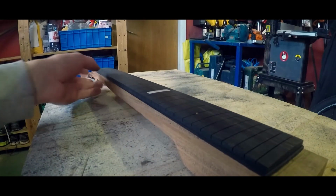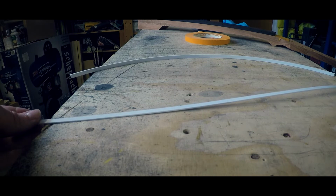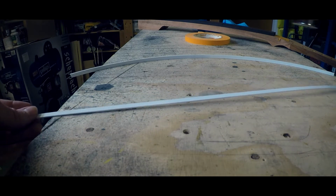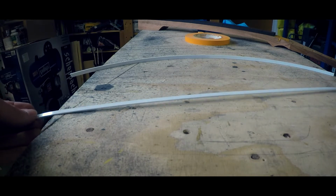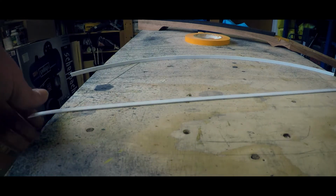I'm just gonna file down through the binding channels, and then I'm gonna flatten out the binding just using a heat gun, and it's gonna go flat by itself. Being careful to not stay in the same position for too long.